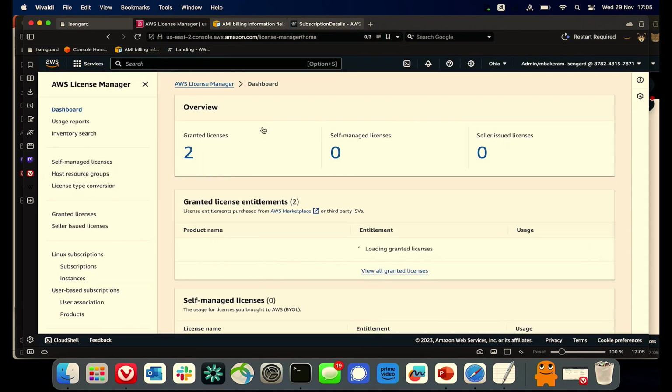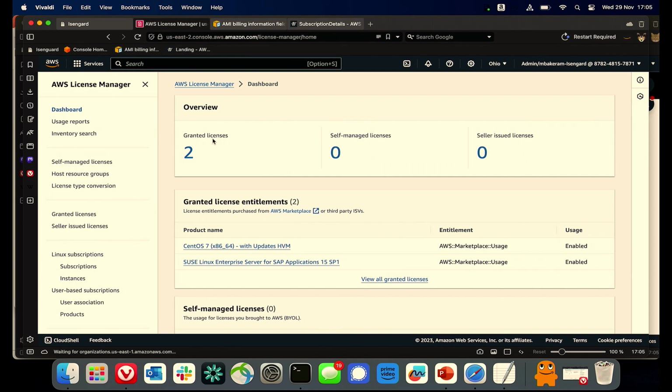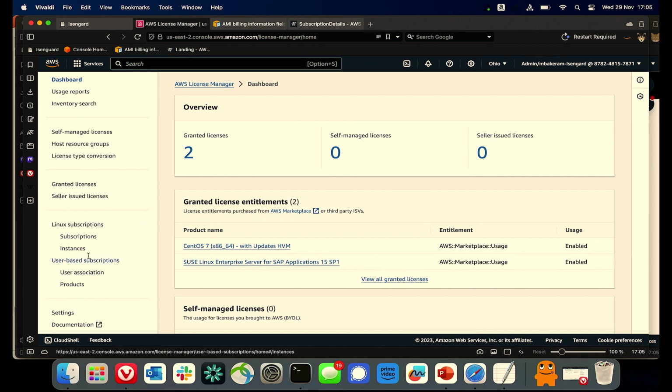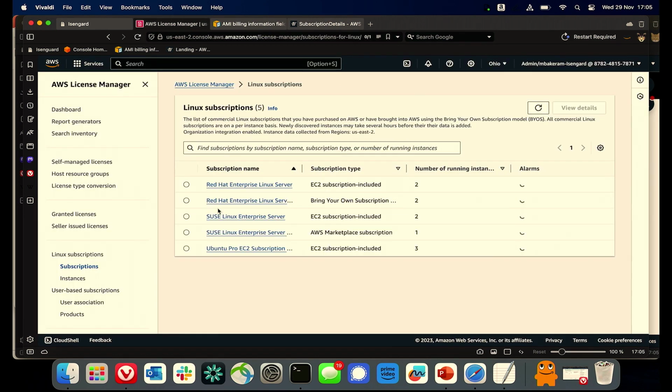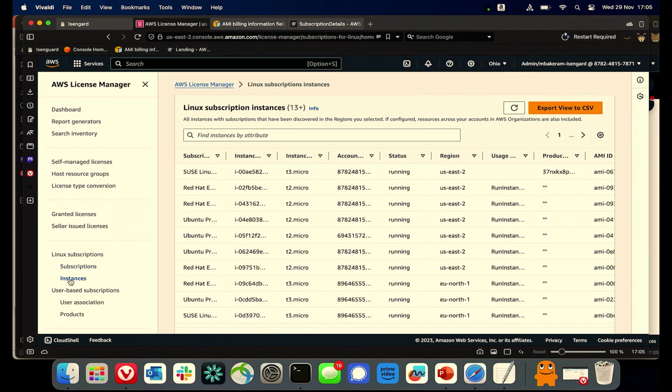License Manager. And the one thing actually I wanted to quickly show you, which I didn't, was a part of discovery, was that all of the, in fact, make the point in general, all of the capabilities you see here in the console, whether it's listing those subscriptions, in this case, or listing the instances, are all available via API.